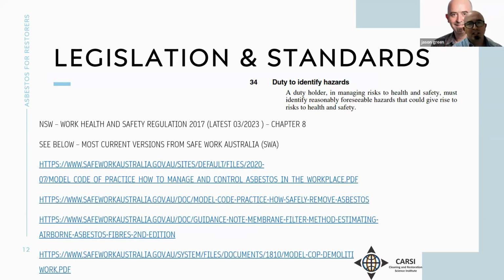Okay, let's quickly touch on legislation and standards. So these are really important. I'm only going to touch on a few bits and pieces here, just because of time. But it's certainly the building owners or the people controlling these sites, or the PCBUs, who really need to identify these hazards, and they have an absolute duty to manage these risks and identify any foreseeable hazards on site. And so that may extend to yourself if you're controlling these sites or working on these sites.